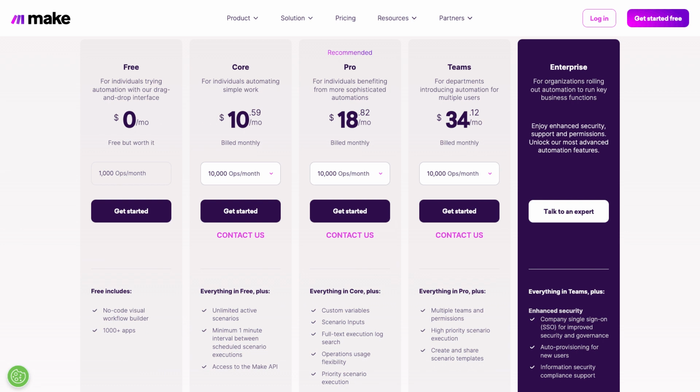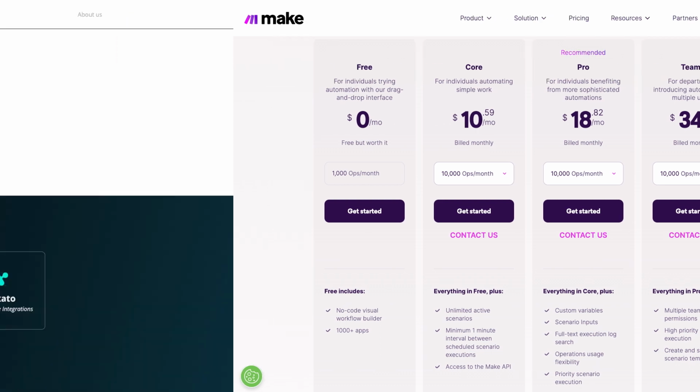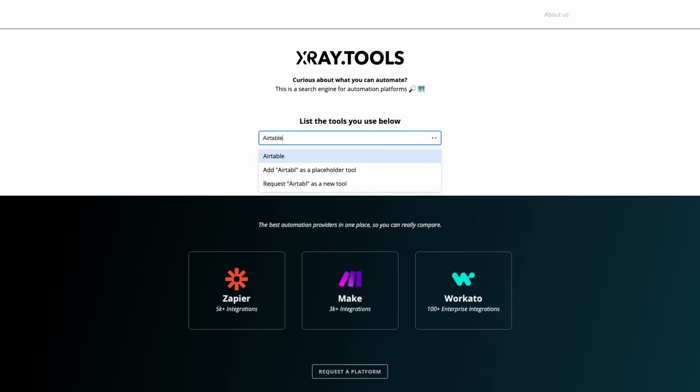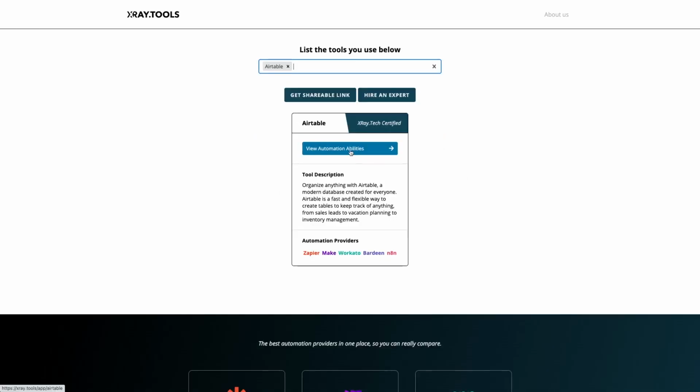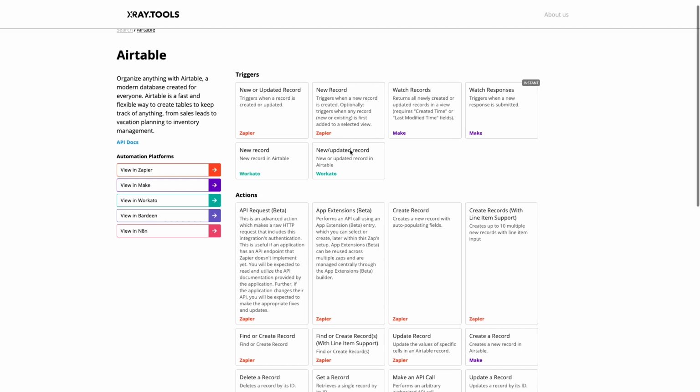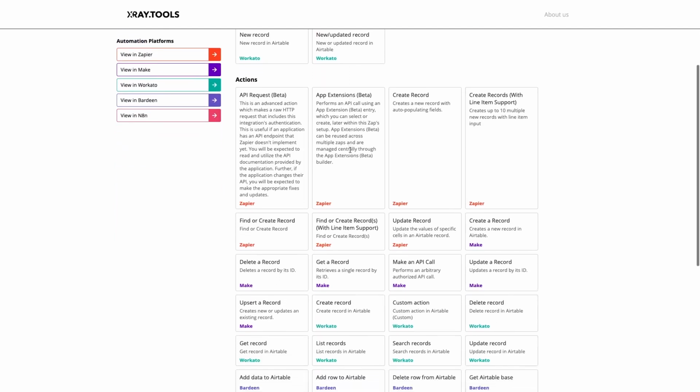To give you the main takeaway for Make's pricing compared to Zapier's, Make is way, way cheaper, and generally better for more advanced low-code automation. Even if it has fewer integrations, it's just more flexible. Try out the free tier first to see if it's a good fit for you or your company, and then find a plan that works for you. Whether you're new to automation or just looking for an alternative to Zapier, Make is a great choice. Just do a quick search on xray.tools to see if your apps are supported and start building today. And yes, at XRay, we do use both almost every day.